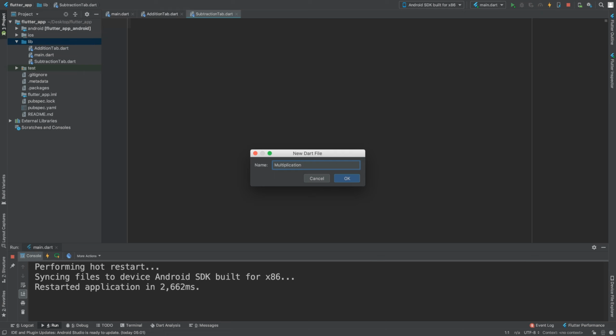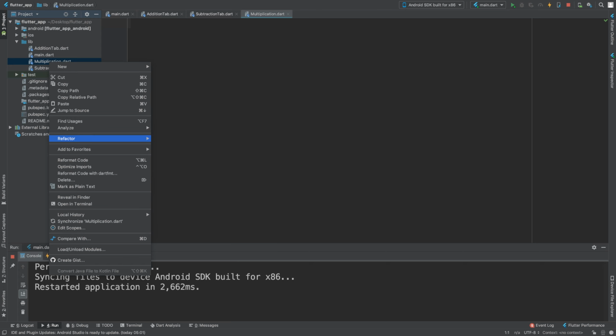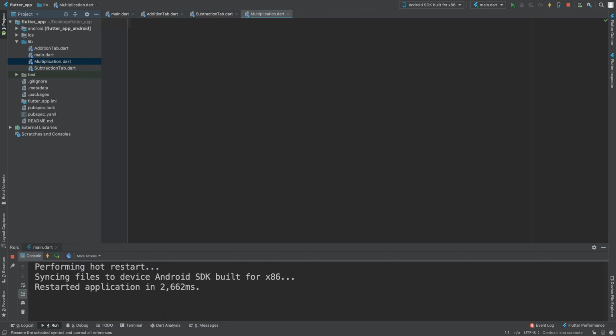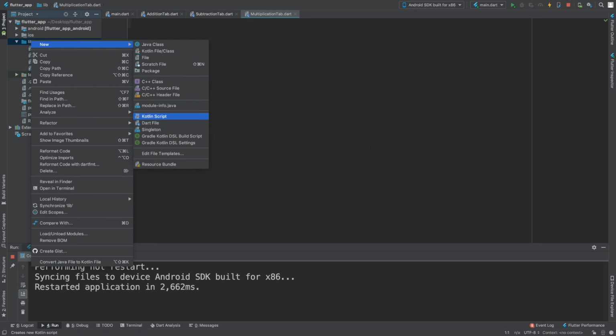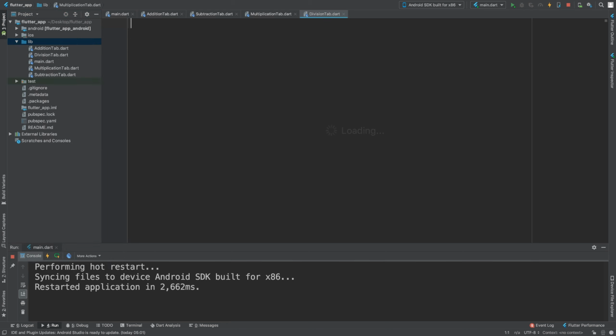Have I spelled that right? It looks right to me. Multiplication. And let me refactor it because I want to rename it to Multiplication tab. A new Dart file, division tab as well.